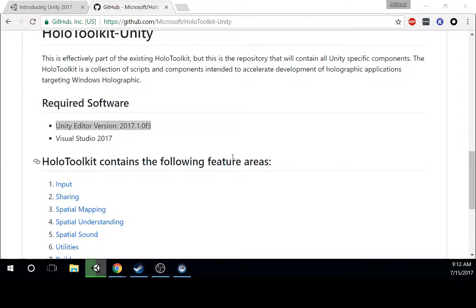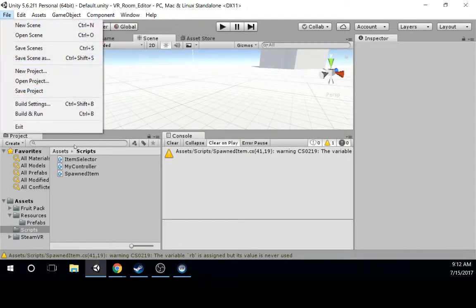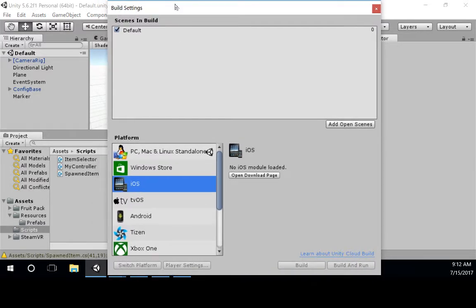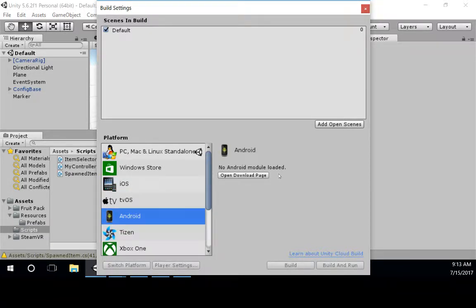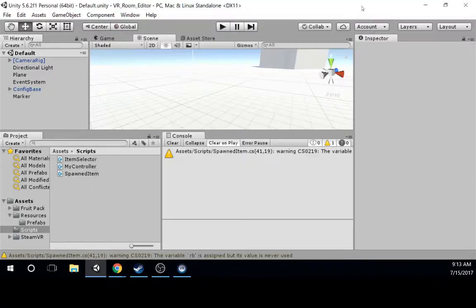Well, a thing similar to that: the options that are available to you when you're installing Unity are the same settings that you can get through here. So if you didn't select iOS at the install, you can go here and download it separately. This is in the build settings. If you go to a certain platform, it'll show you a link here for everything. Like if you wanted to add Android support, go here, download the Android stuff. You don't have to download all of Unity, just the ones you want here. You only have to re-download Unity if you want to update Unity's version.